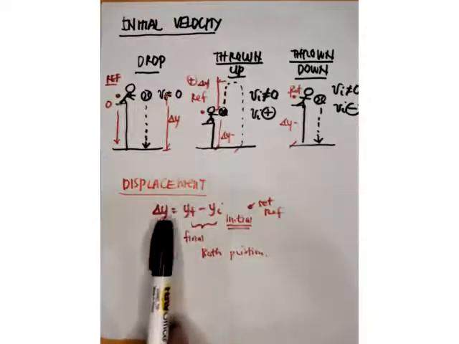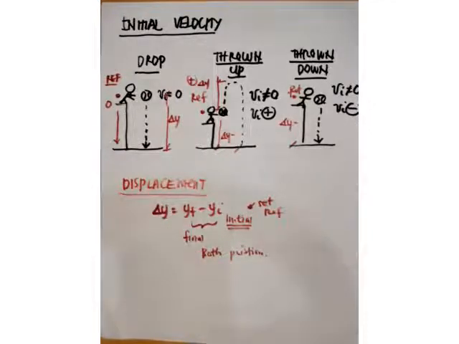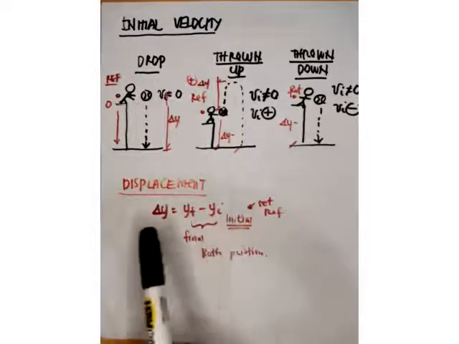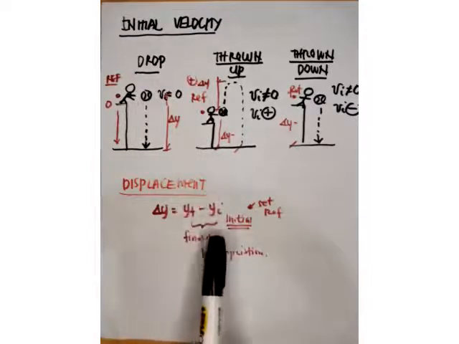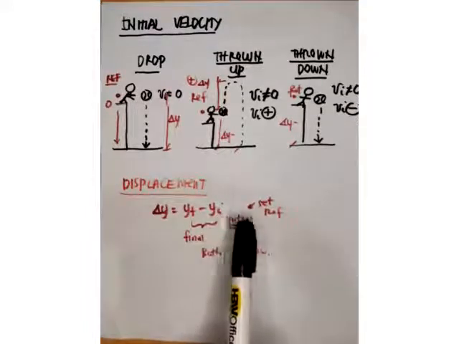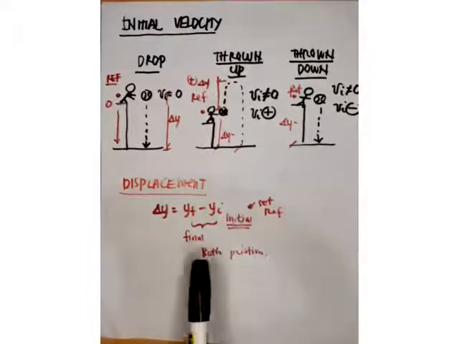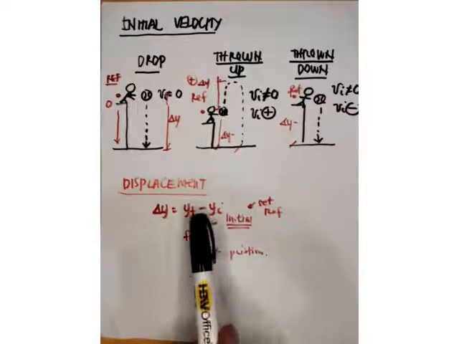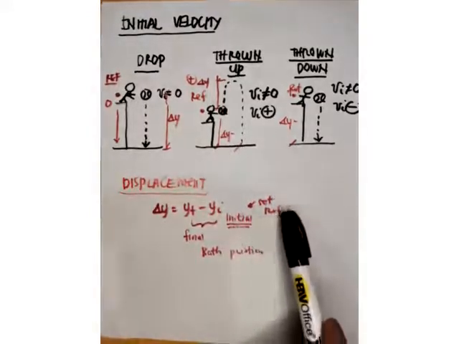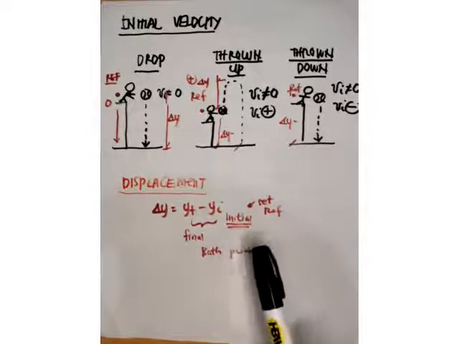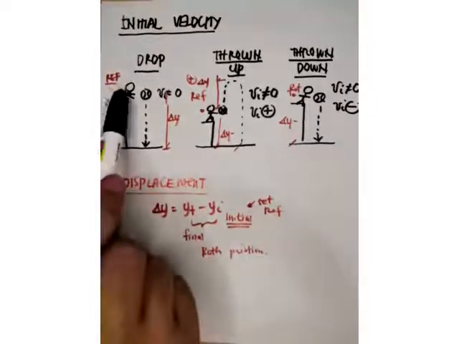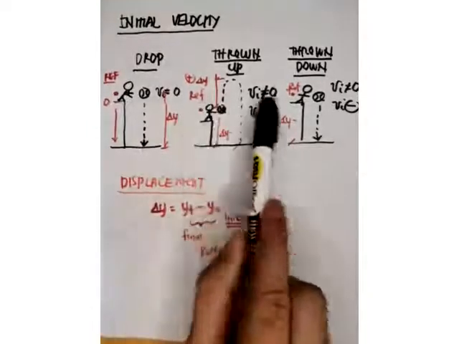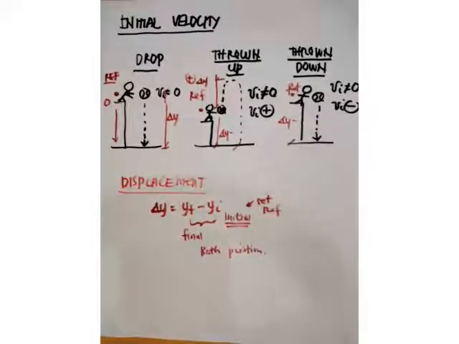Okay, in terms of displacement natin is equal to y final minus y initial, wherein both are positions. So yung y initial, that's yi is the initial position, and then yung yf is the final position. So remember, when describing the position, we need the reference, and normally ang ginagamit nating reference is yung initial point, kung saan nanggagaling yung free-falling object natin. So, halimbawa, yung initial position ng ating object, ina-assume natin na yung position na yon is 0.